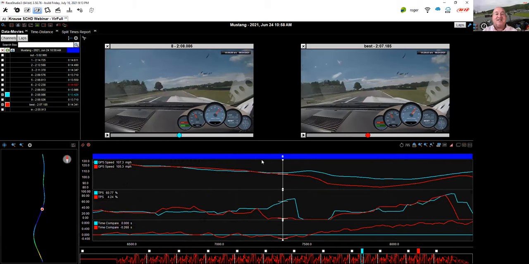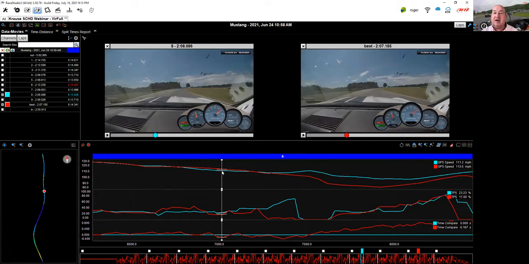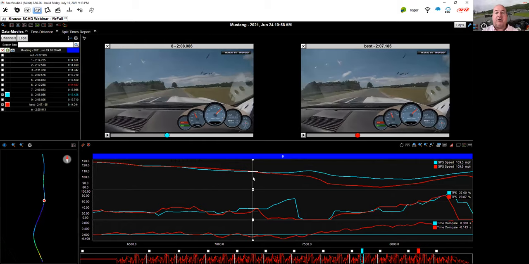And so this is really, really cool, because everything leading up to this, matter of fact, she was even going a little bit quicker through turn nine, which is a very fast, very steep uphill. When I'm riding a bike on this, I am no biker and certainly no paragon of fitness, but I have to get off and walk it the first couple. It's that steep uphill. But the thing here is the speed is exactly the same. The speed is 105.9 miles an hour at the apex of turn nine, no big deal.